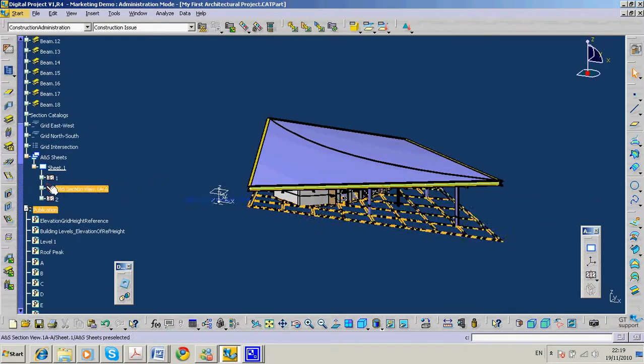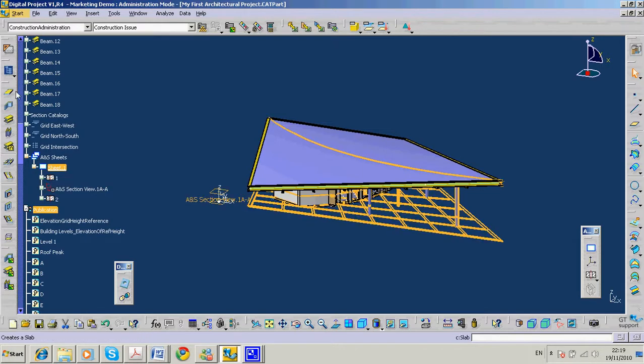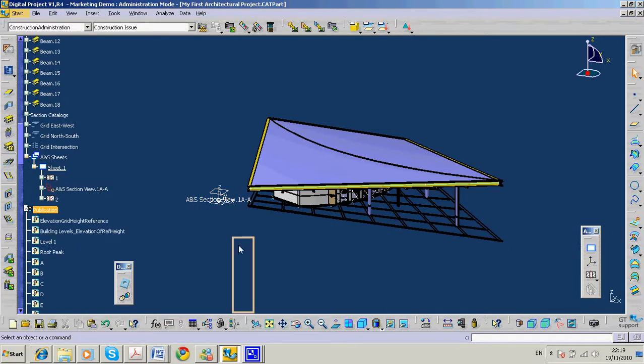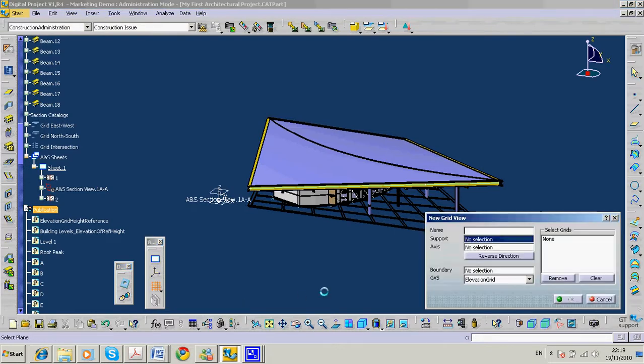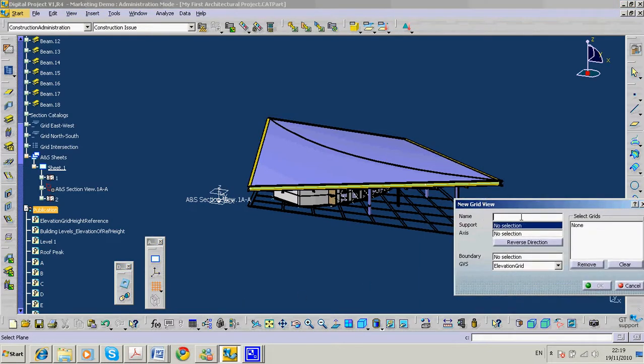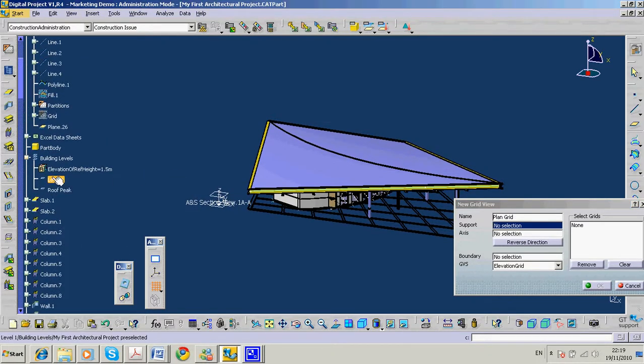Alright, great. So again, make sure you define this one as work object, and still this A and S. This time I'm going to click this grid view. So name it as plan grid support. We'll pick up level 1.